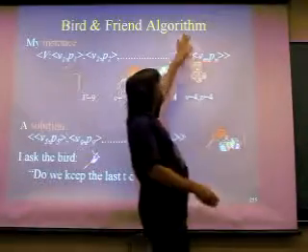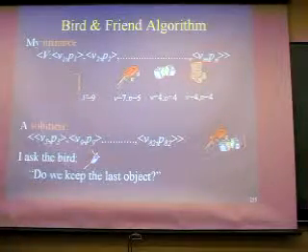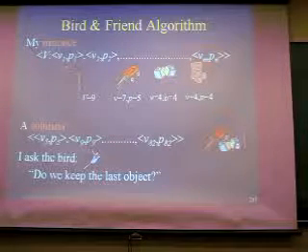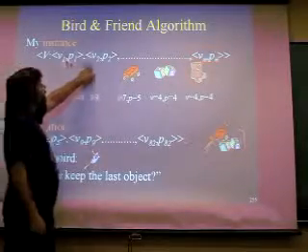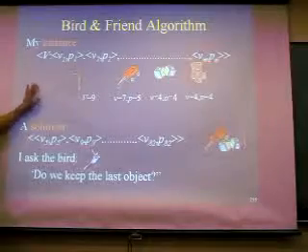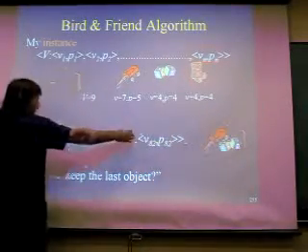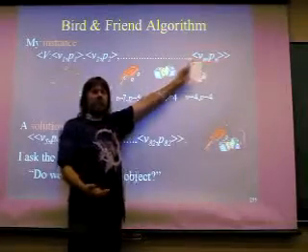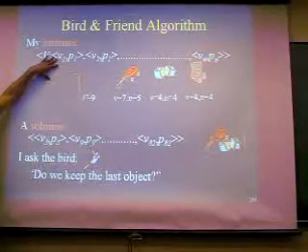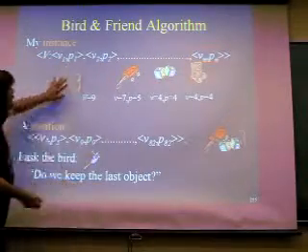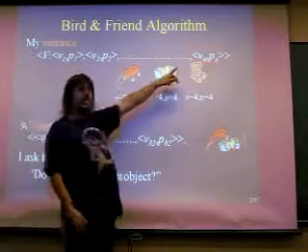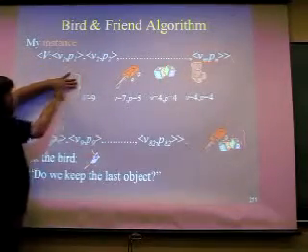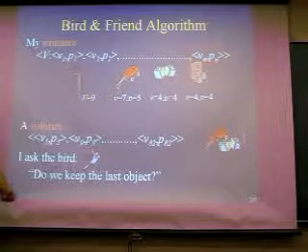Now, if the bird says, take the bear, that's where I like the intuition of trusting the bird. What if she says, take the bear? I put the bear in. So what do you give the friend? What we want to ask the friend is, what's the rest of the solution? What do I put in the rest of the knapsack? So I give the friend all the rest of the objects and the rest of the space of the knapsack. The friend gets n minus one objects and a knapsack of volume the old volume minus the volume of the bear. And the friend gives you the solution. Then there's a little space for the bear that you put back in, and that's your solution. And so you take the bear.